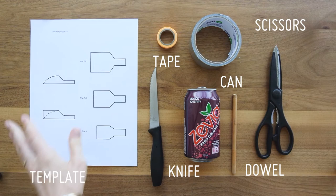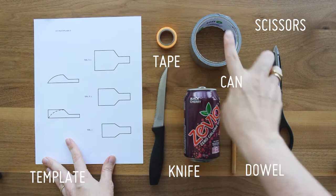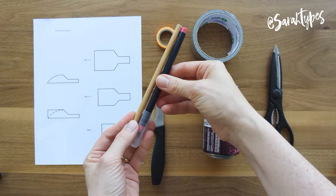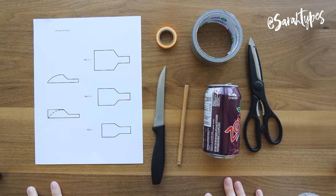So, you will need some tools for this job. Most of them will be around your house. First, we have the printable template from the link I'm providing from somebody else's tutorial and it has three different size nibs. I'm only going to do one. And then you're going to need some duct tape and some masking tape, a popcan, and a dowel — you could probably get this at Home Depot and it should be around the same size as a pen or marker. You'll need some scissors and also a knife.